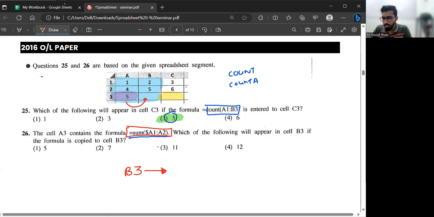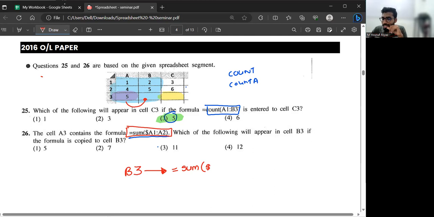Yes. As usual, equals will be there, SUM will be there, $A. I told you all we put the dollar sign in front of what we want to keep fixed. So if we keep the $A, that means the column is going to be fixed. A is not going to be changed. A is going to be fixed. So $A1 will stay as it is when we are moving from the left side to the right side, when we are moving horizontally.